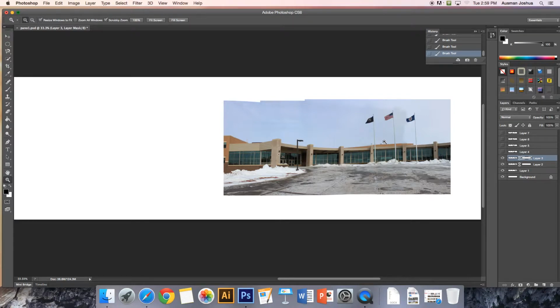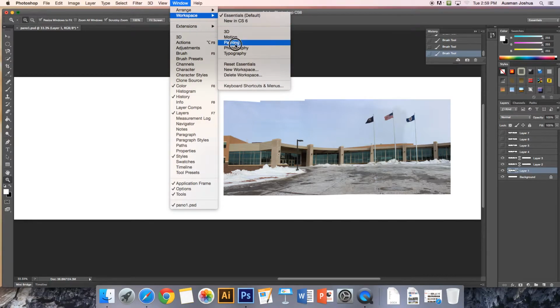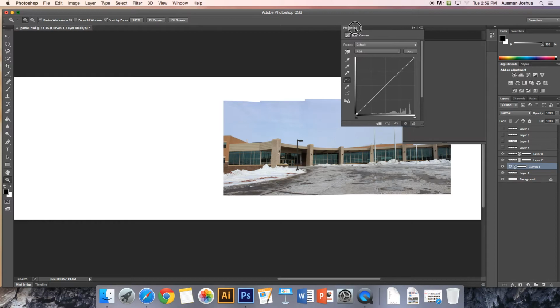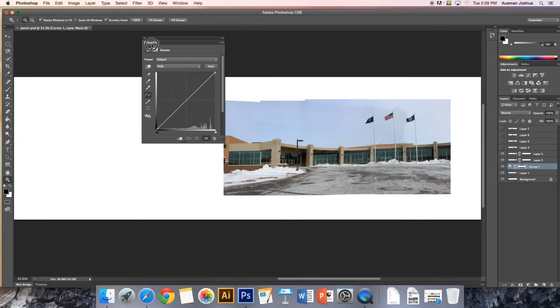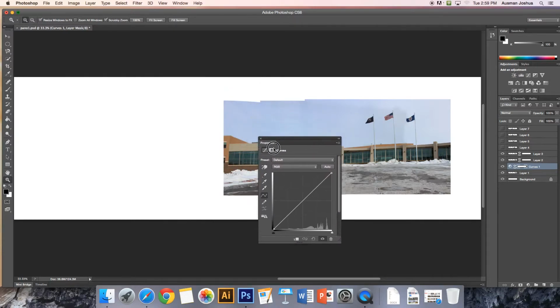The first picture I will work with then is the one to the right of that, and that is number 1. So I'm going to click on number 1, and I'm going to do a levels or a curves adjustment. So I go to Window. You probably don't need to do this, but I need to reset my workspace so I get my adjustments back. I've got my adjustments, and now I'm going to click on a curve. So here's my curves layer, and let's get it right in here so we can see.